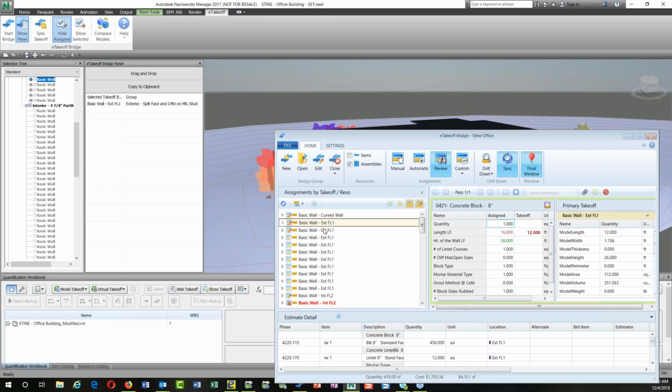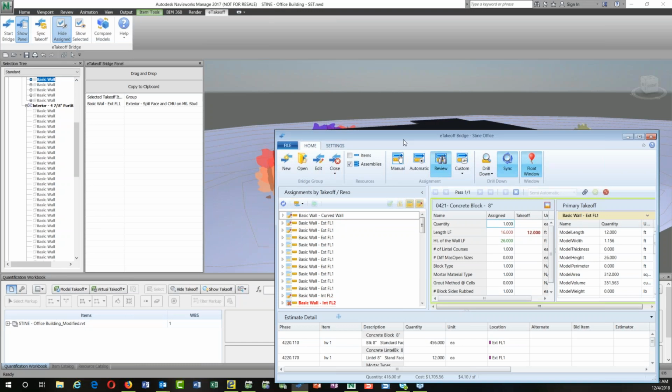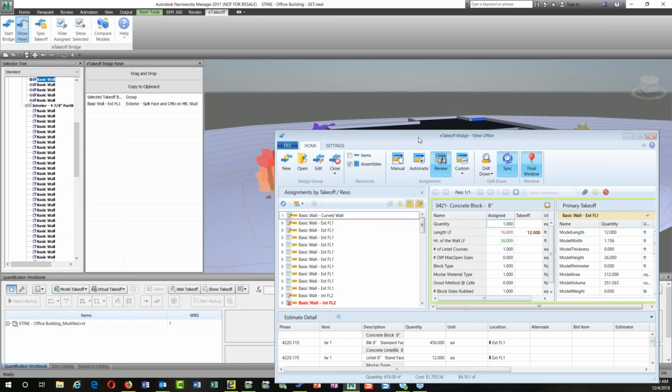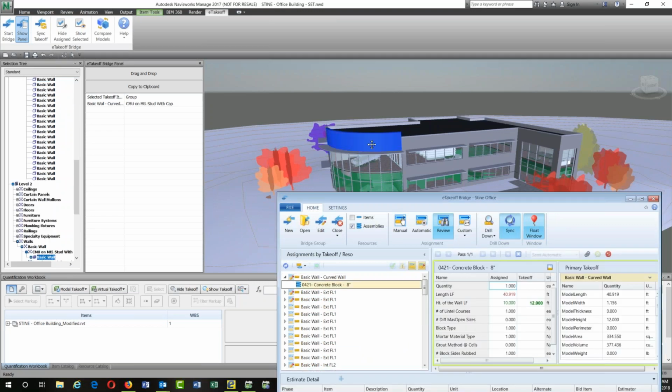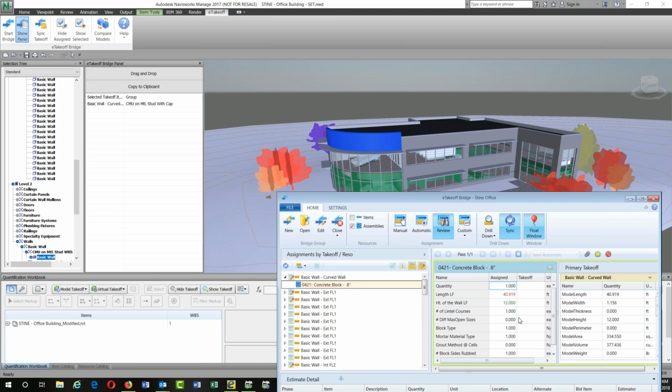Now, I don't have it set up to accept all these at one time, which we could do, but most people have it set up so that you can go through each one, and I'll just go through a couple to show you, give you the idea. So you'll notice that if I go to this one right here, double-click on this one here, and let me go back to highlight this. So let's highlight that one, and you know that that's what's highlighted when I double click on that. That's the item, so you can see there's a link between us. And there's the difference. See, it already found the difference for me because it said this is 12 inches higher. So now we can accept that if we want to.